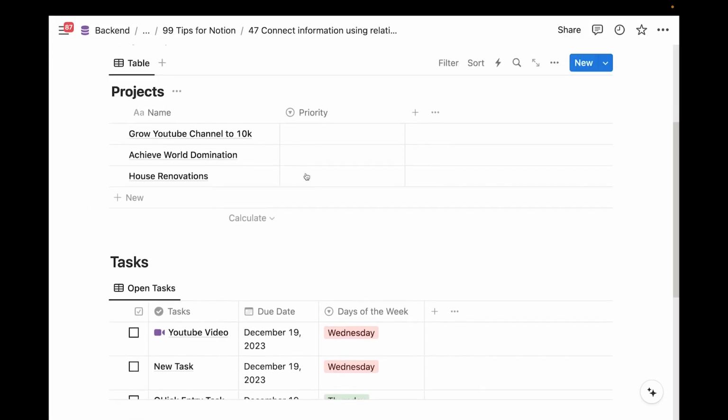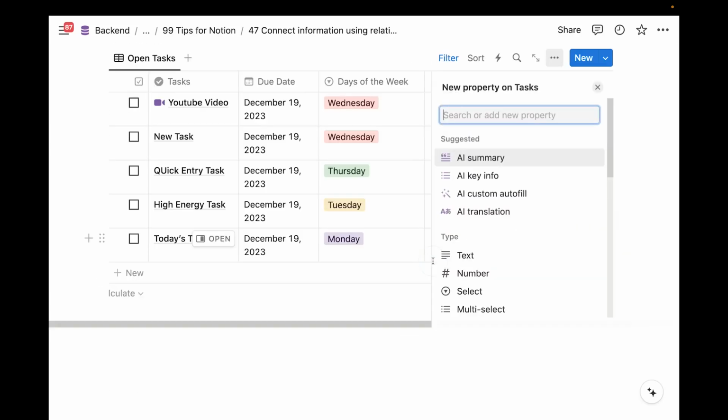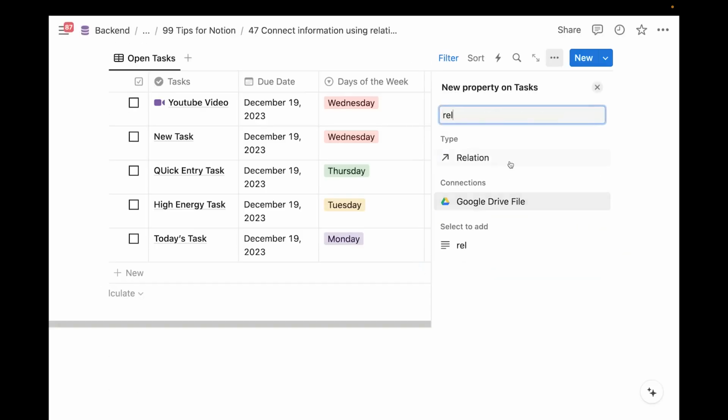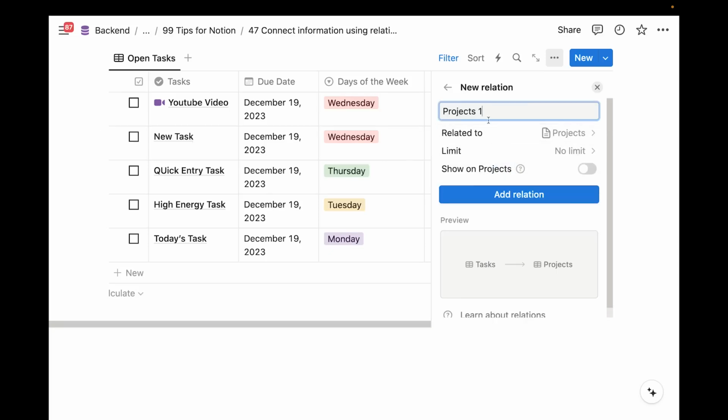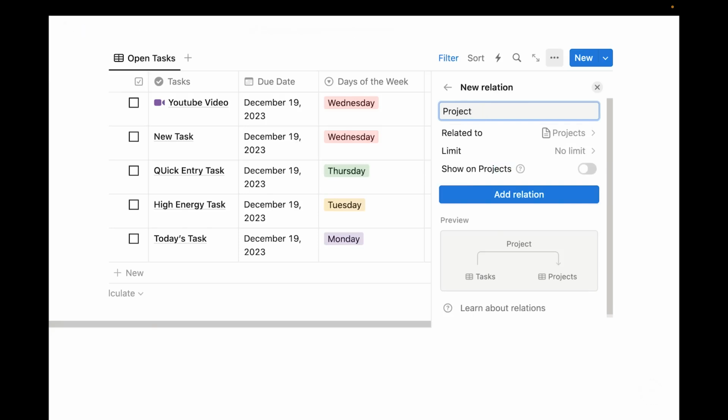And we can do that through relations. So by clicking on the plus icon, I can look for the relation type. And the relation type will always ask me to link this to another database. Now, we can pick the projects database here and say, please create this relation for the project. We can name how it should appear on this one, right? We see this little preview here. We now have this arrow going from tasks to the project. And typically, we actually also want to show it on the other database. So also on projects, we want to see the tasks, right? In order to do that, we toggle this here on.